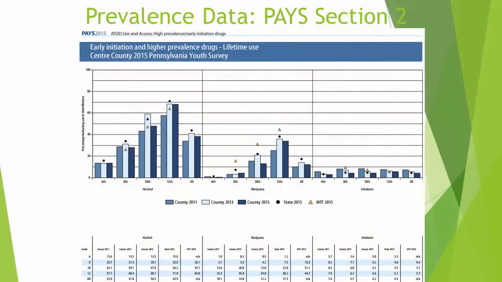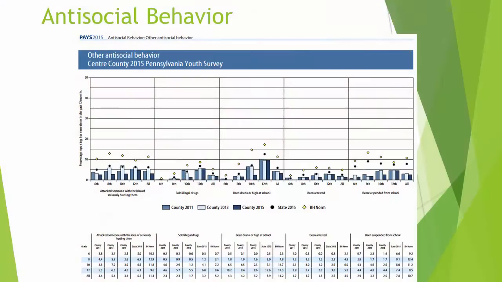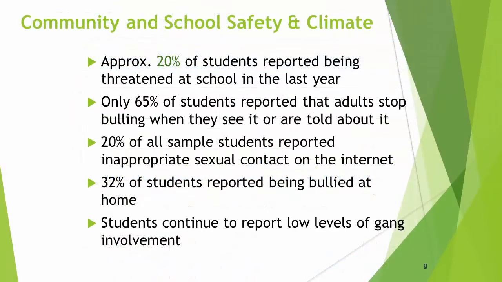Prevalence of use data describes how many youth in each grade have tried various substances in their lifetimes or have used in the past 30 days, and is highlighted in Section 3 of the PAYS report. This data can be helpful in clarifying community needs by showing which substances at most ages are commonly experimented with or used regularly. For instance, this graph shows that in Center County, the number of 10th graders reporting the use of alcohol is higher than both the national and state averages. The PAYS data report also includes useful data about other types of risk behaviors and traits such as antisocial behavior, school climate, and mental health.